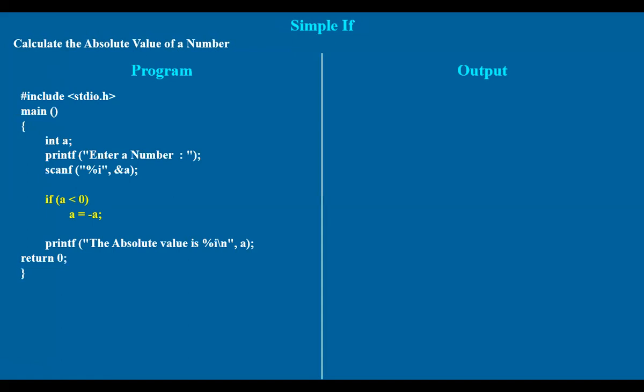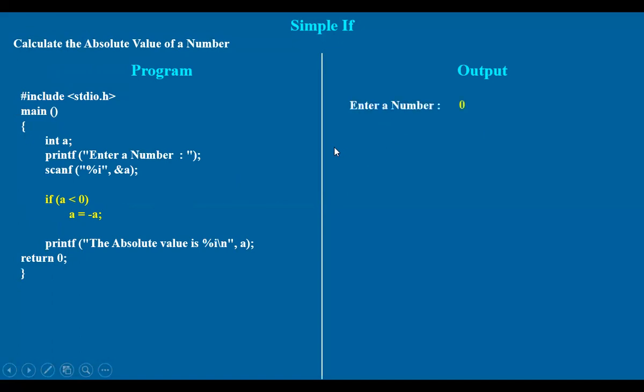Let us compile and execute this program, and you enter a number. A negative number is entered, and that will be converted to a positive number and the absolute value is displayed. Suppose we run the same program again and a positive number is entered. What happens? It won't come into this statement here. If A is negative only, then it will be executed. Otherwise, nothing. It comes directly and the absolute value is displayed directly.